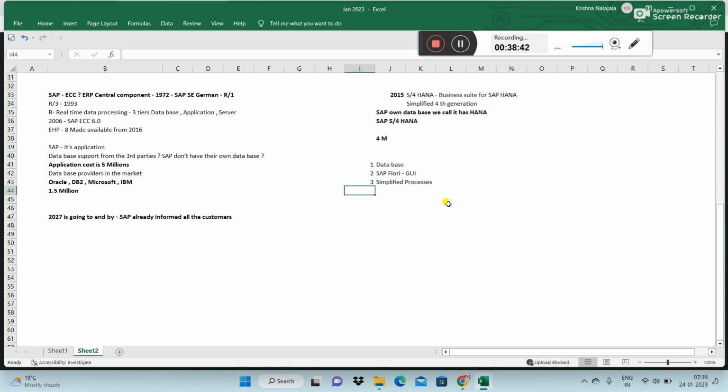Okay. Yes, sir. So now looking at the simplified processes, in a sense, there are a few challenges in SAP ECC. Let's say in the FI module we have some challenges. In the CO module we have some challenges. In MM, in every module they have some challenges. Challenges in a sense, something could be better if it could work a little more. That thinking was there in SAP ECC.